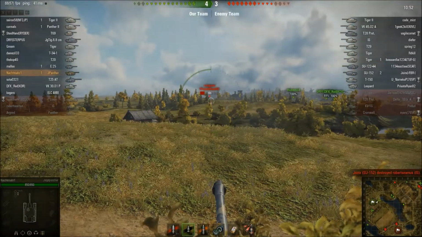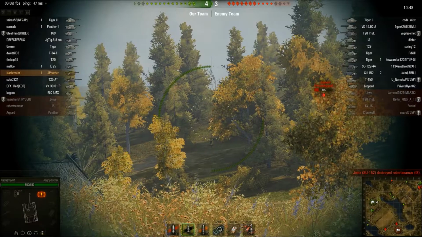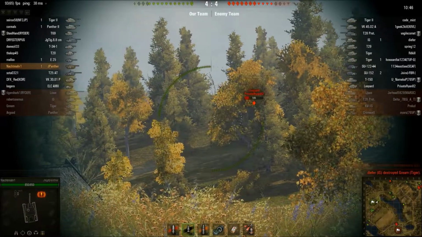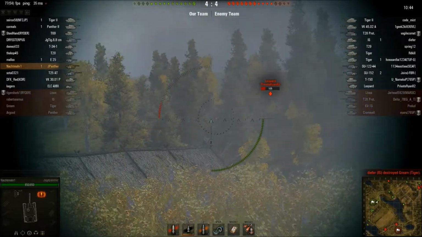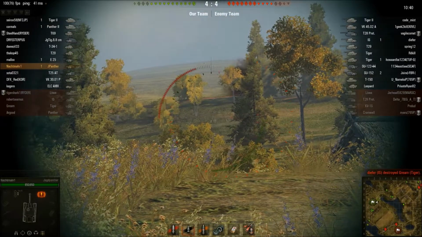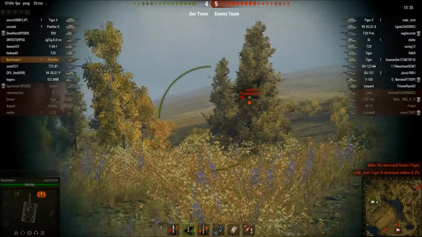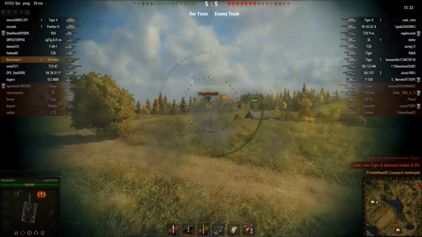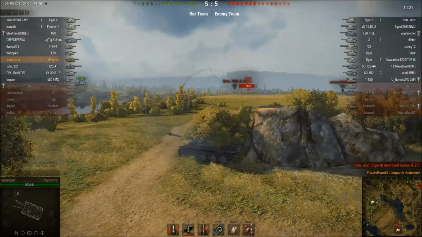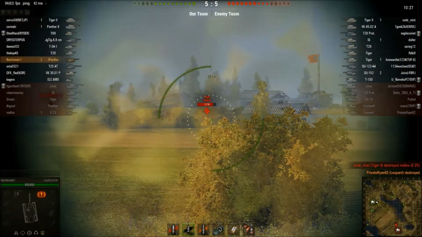Come on, just take your time. Try to hit this guy. It's not easy to hit these fast-moving little guys, especially at this range. Damn it. There was a miss. Come on. Take your time. Give it the proper lead. That's what it's all about. Boom. Take him out at 400 meters. Give it a good lead, and that's what you need to do.